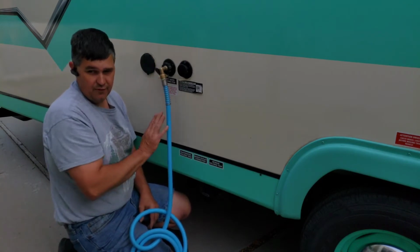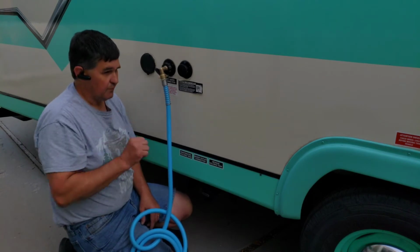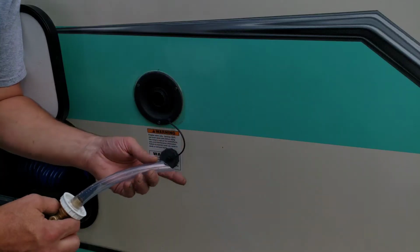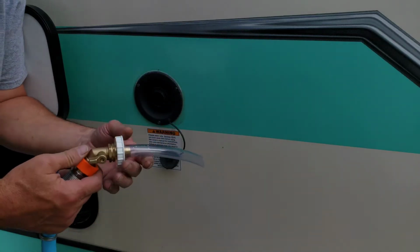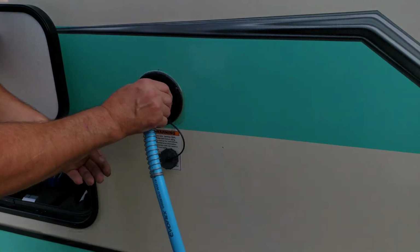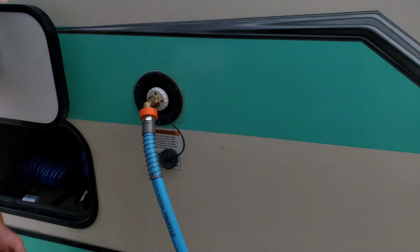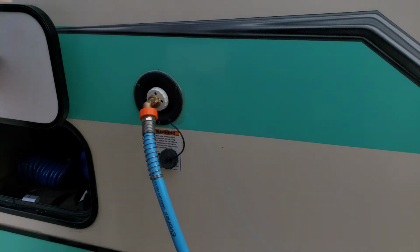Now this will not fill your tank. That is a separate thing. So let's go show you how to fill the freshwater tank. Filling your freshwater tank is pretty easy. I got this one from Amazon. It just simply slides in there, turn on your water, and don't leave it unattended. I mean, it'll overflow and spit out, but it takes a little bit. It's 27 gallons of water.